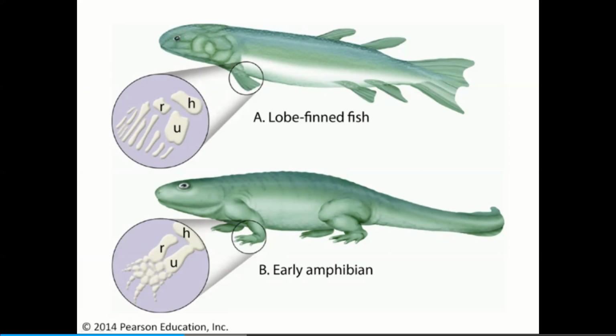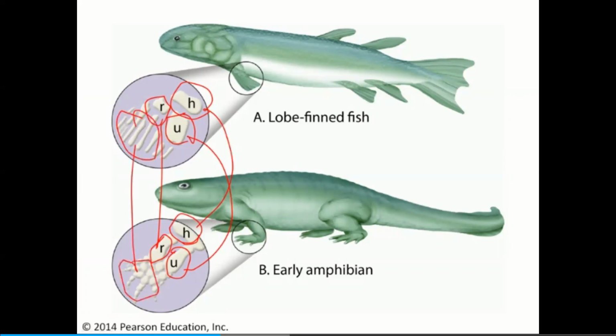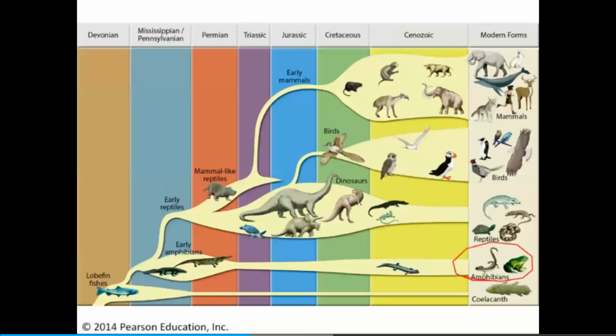So you'll see here the radius is present in both organisms, the ulna is present in both organisms, and the humerus is present in both organisms. And then there are also some sort of finger bones out towards the distal tip of that limb. There were other adaptations that the earliest amphibians had to develop, such as lungs, so that they could move around out of water, that lobe-finned fishes never got. Those amphibians that still survive today are basically a link back to that earliest divergence of tetrapods from fish.